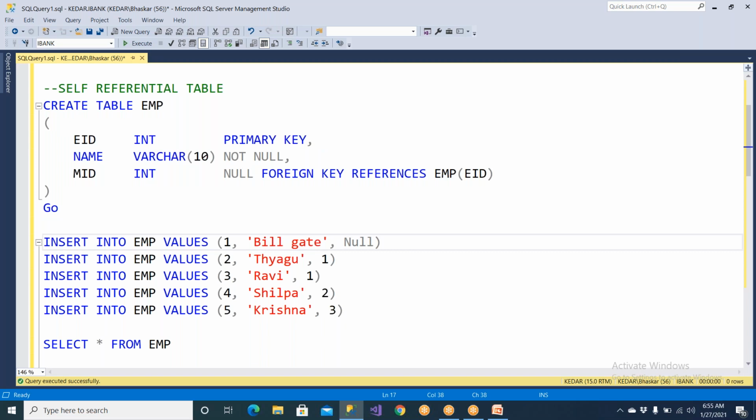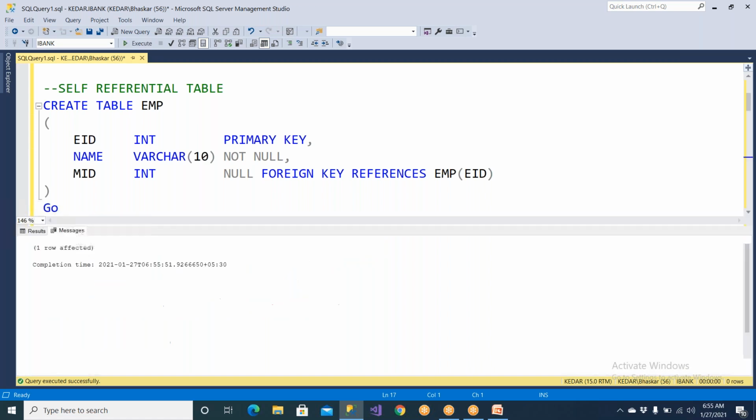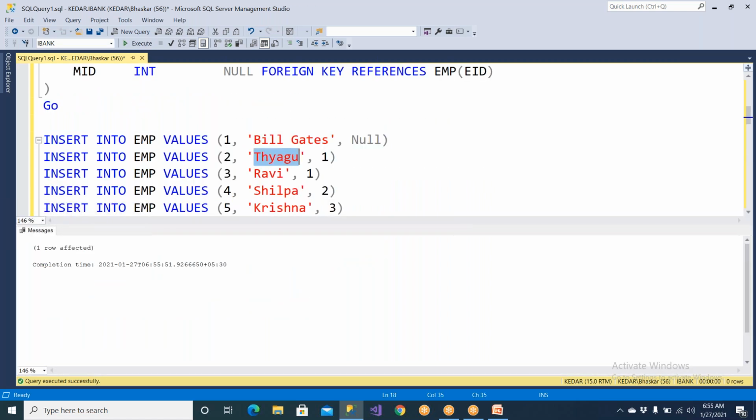Bill Gates, okay? Bill Gates owns his own company called Microsoft, right? So let me just change the data. Bill Gates doesn't have any boss, because he is the CEO of the company. The second guy is, let us say, John. John is also one of the partners in Microsoft, and John is reporting to one, who is Bill Gates.